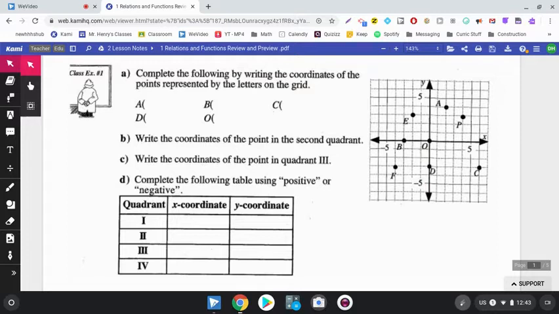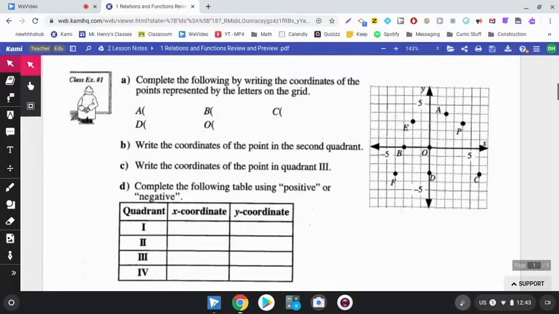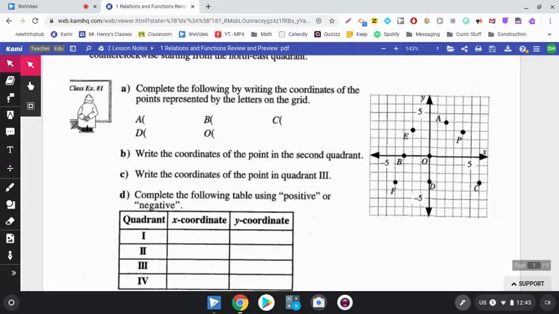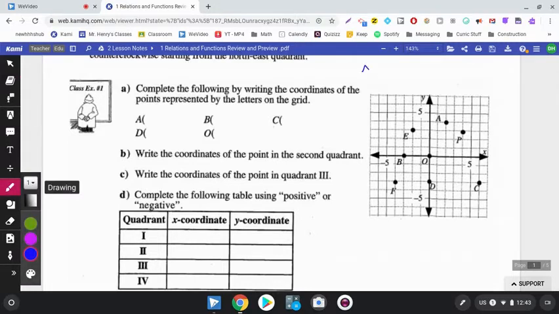Okay. All this is asking us to do is write the coordinates of points. So I've got a bunch of points on that Cartesian plane. Well, first thing to consider, a point always goes x, comma, y. Meaning, what value did I go along the x-axis? And then what value did I go along the y-axis, or up, down? Okay, it's you run before you jump is how they teach in 7th grade.